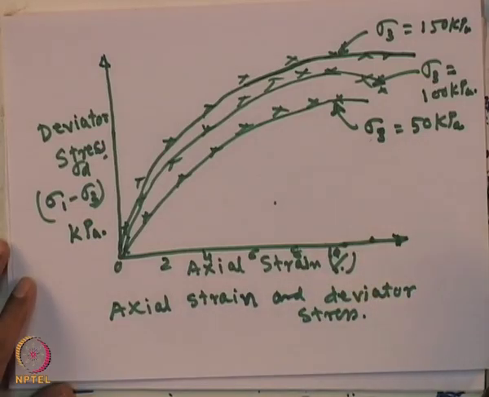So, from this test you can draw a correlation between the axial strain and the deviator stress. This is a very important parameter in the triaxial shear test: how you can determine the deviator stress and the corresponding strain, because you should know what strain is required and what corresponding value you should take into account for the deviator stress. And you can also express this curve by drawing the Mohr circle diagram, because you know what the initial normal stress and the final normal stress will be. So, you can draw a correlation between the shear stress and the normal stress.